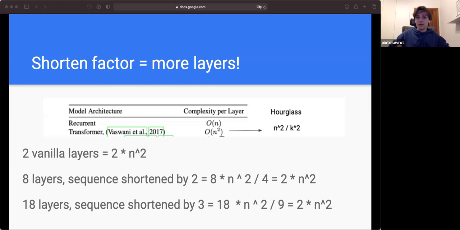Because the complexity of a transformer block is not only the self-attention, which is quadratic, but also a few linear transformations, and we also have the feed-forward block. Both of these are linear with respect to the sequence length. But anyways, it's still amazing, and let me show you some results.